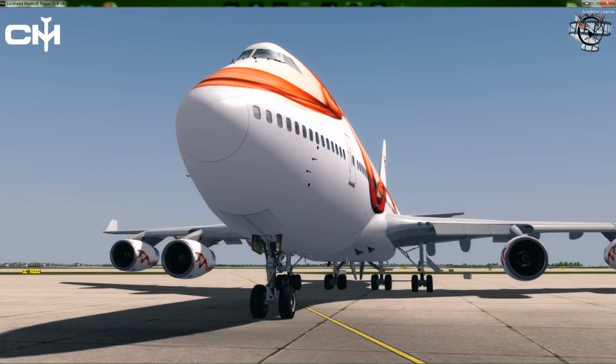Well, alrighty then, folks. As you saw, I was able to get some shots for a cinematic, which is okay. It's the best we can hope for with the way P3D's analysis tool works, especially with complex add-on aircraft. Like with PMDG, it won't even run the engines, so I can't even bother with PMDG. But I might be able to do flight recordings with this one and at least get something. I don't know, we'll see how it goes. The downside is there's no fast forward function, so if you have a 10-hour flight, the most you can do is increase the rate to like 8 times while you're doing the playback. Maybe I need to look into it a little more, see how it works.